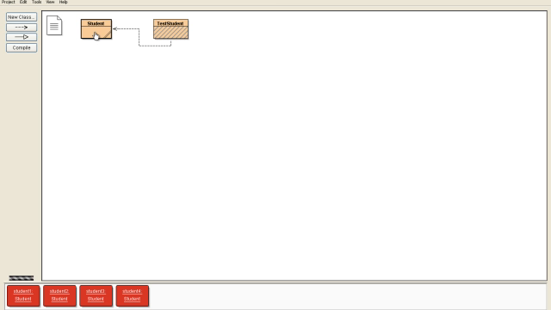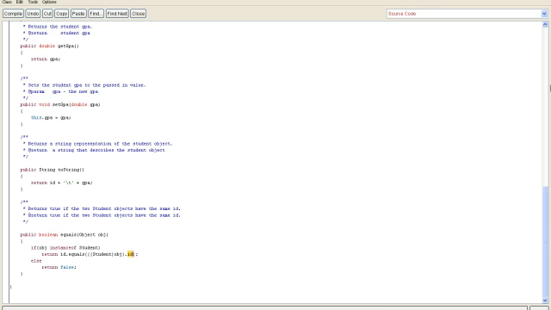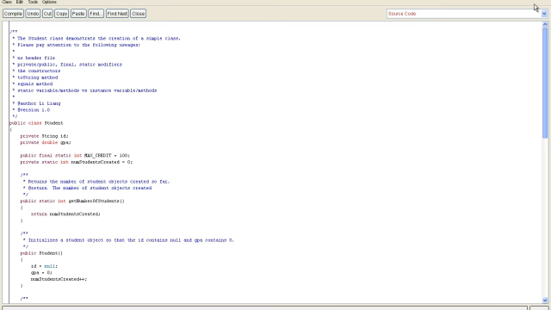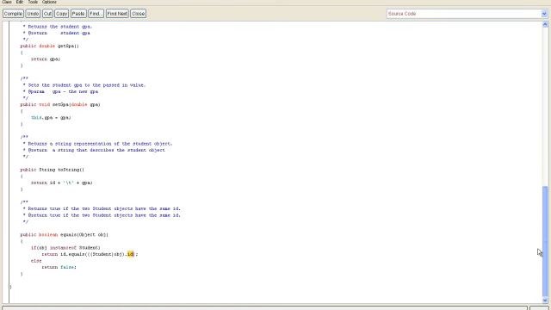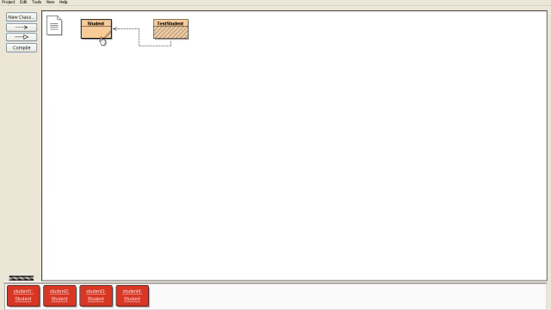Alright, so that's our student class. In this student class, we explored the instance variable and the class variable, and we talked about the constructor, and we talked about overriding the inherited method, and what toString is for and what equals is for. Okay, in the next video, we're going to look at the test student class, which is going to use the student object, how to create a student object, and how to use it. Thank you.